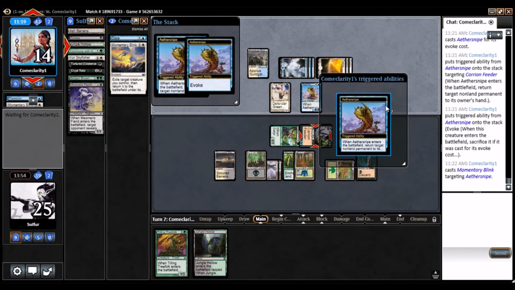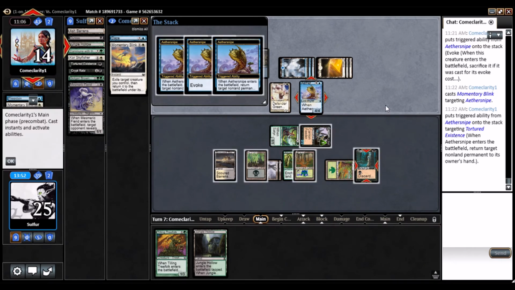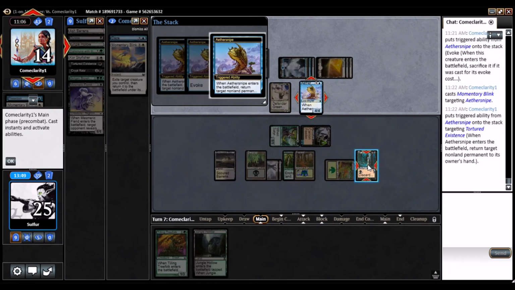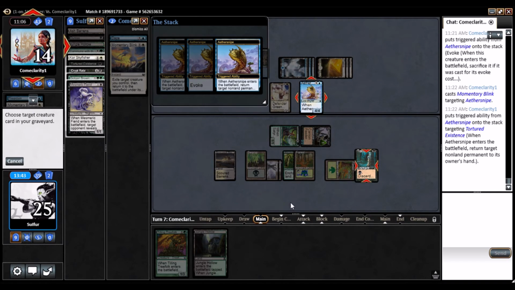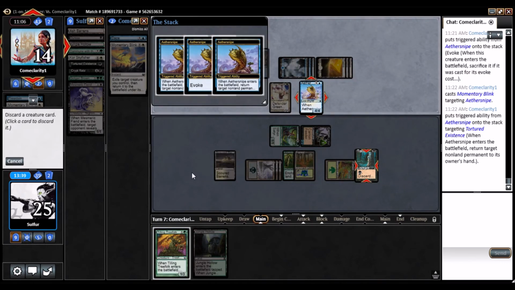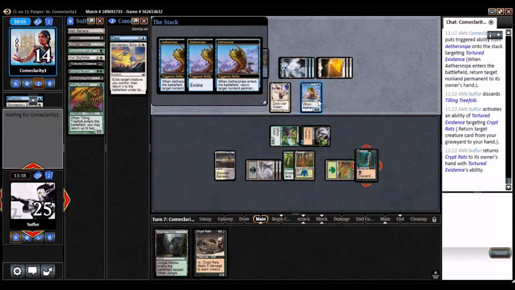Yep. Bouncing Tortured Existence. Okay, so do I want to use the Tortured Existence now? I probably should. Let's get back Crypt Rats. Discarding Tilling Treefolk. One, two, three, and then one, two, three. So we're just one off from destroying the Æthersnipe next turn with the Crypt Rats by wiping the board.